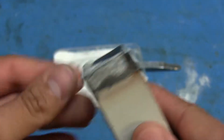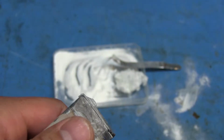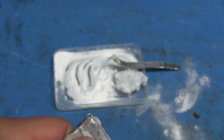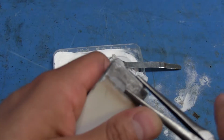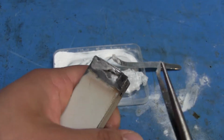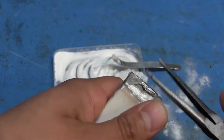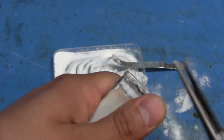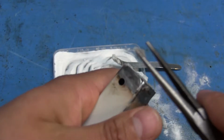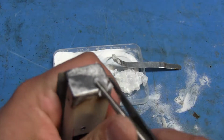Now I'm gonna have to remove all this stuff. Actually, let's see how hard it is to remove. Let me get something here to try to scrape it off, and then we'll see. Oh, that was crappy. That just came right off. Alright, so I guess this isn't gonna work, and I'm gonna have to find some other way to fill this in. This stuff's just coming right off. Barely even stuck to the metal.